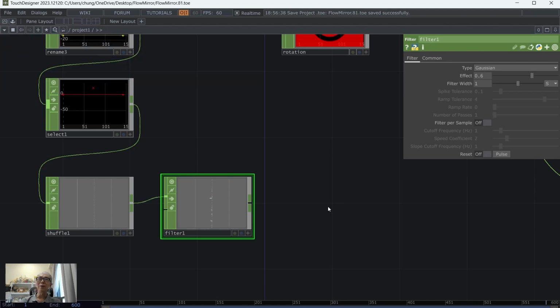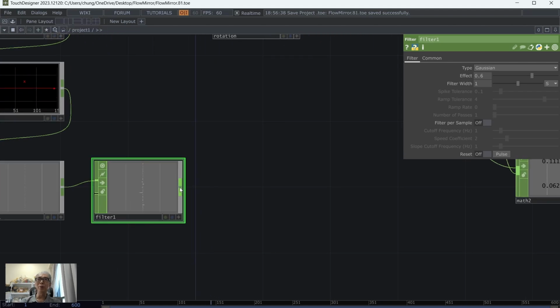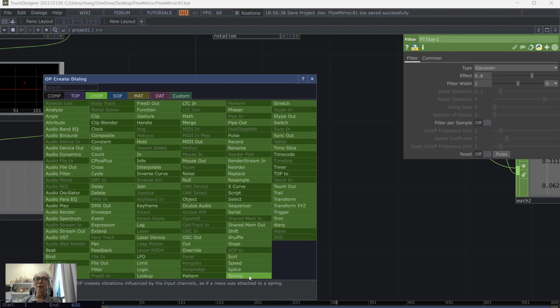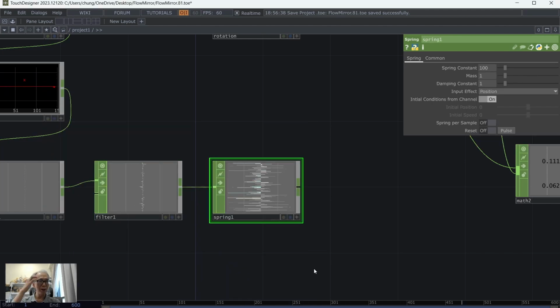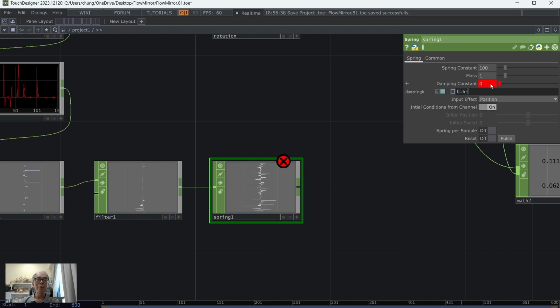And the other option that you can also play around with, which I normally do, is a spring. The spring is something like a rubber band that you pull, and it won't stop at that motion. If you release your hand, it will go back in some kind of elastic movement. So it is some kind of elasticity that you can create. And again, you can also use the slider to play around with such elastic motion.